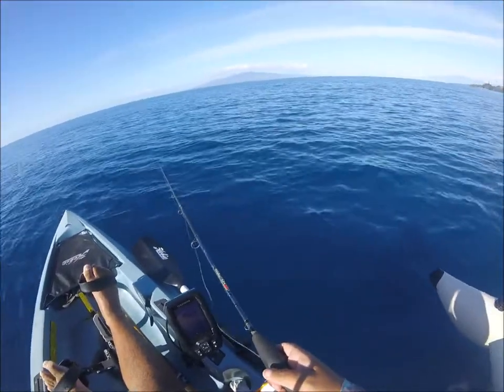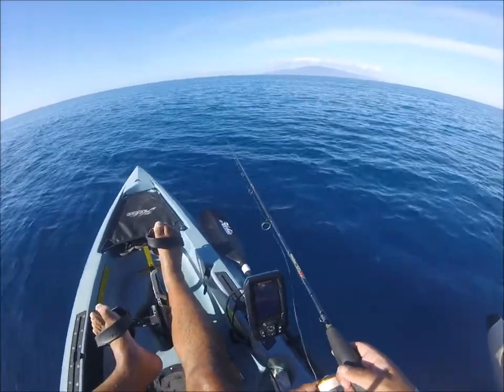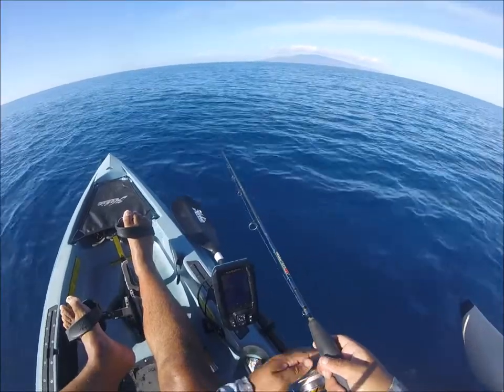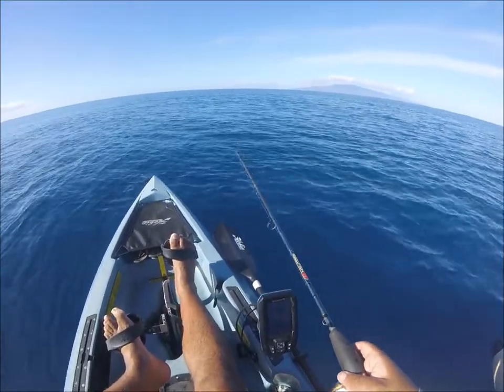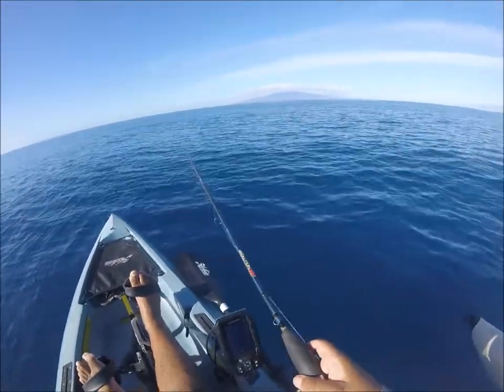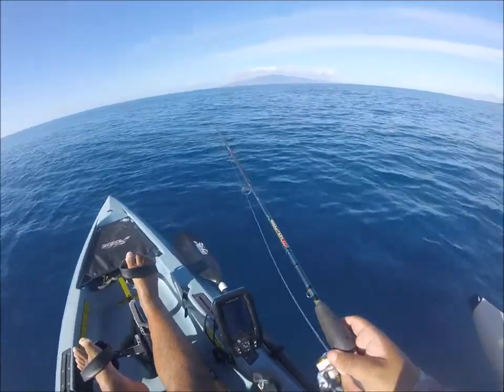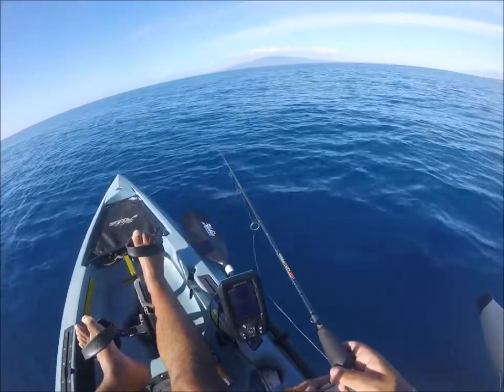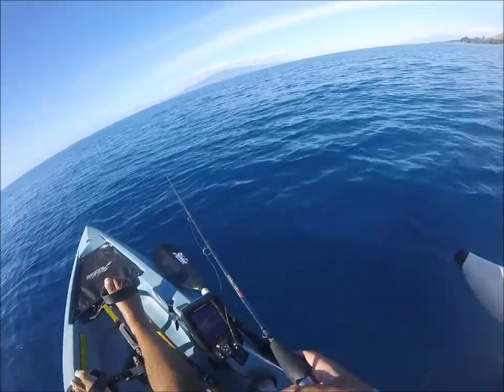Maybe it's because I have to wait real close to the lure. But hopefully I can produce maybe two more and I'll be satisfied. I'll be a happy camper. One hit it, but he let go. Sometimes they'll hit it and spit it right out of their mouth. They can be finicky.